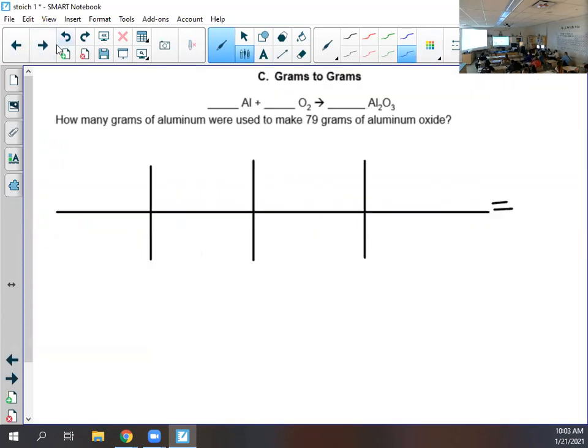Okay, moving on. Page 11, letter C, grams to grams. These are the longest, but for most kids, like I said, it kind of makes everything click and becomes kind of easy, easy-ish. All right, so my friends, will you balance this reaction if you haven't done it already?